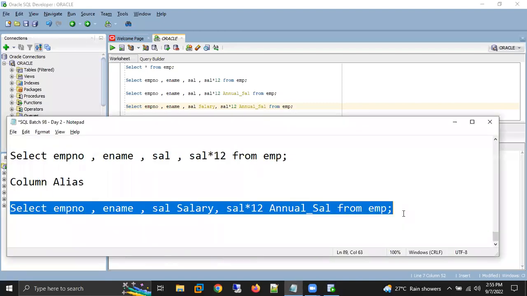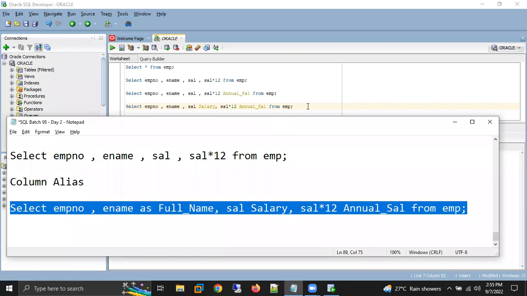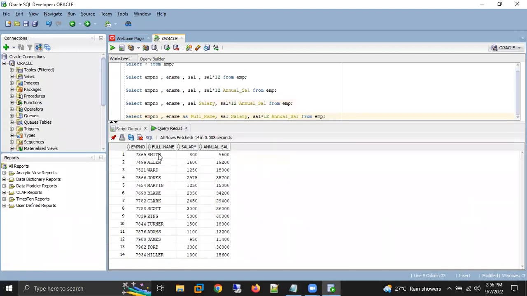Now for column alias, we actually have two syntaxes. This is one syntax which I have shown you. The work is the same with both syntaxes. One syntax is to give one space. The other syntax is, let's say here I'm giving full name, you give one space, use the word AS, and then whatever name you want. So both syntaxes work. The first one will also work, or you can use the word AS. Whichever you feel comfortable with, you can go with either syntax. See here, the name has been changed to full name. So this is how we change the column names temporarily in our select statement.